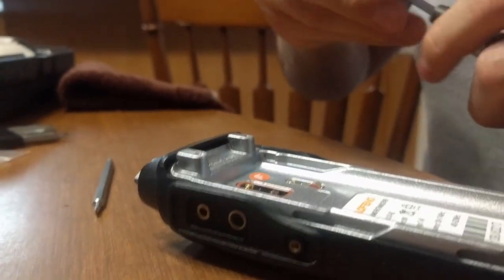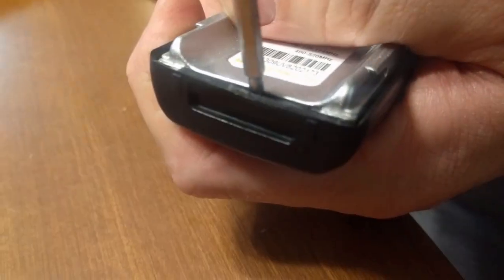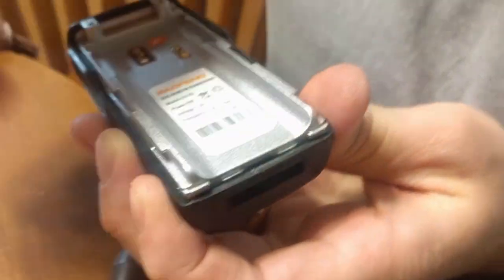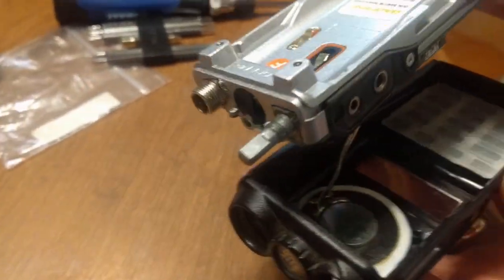Next, I'm going to use a flat-bladed screwdriver. The bottom of the case here on the UV-82, if you'll just pry it, there are two metal tabs that go underneath the plastic. Just pry those tabs loose. This tray just simply lifts out of the radio case, but you got to be careful.